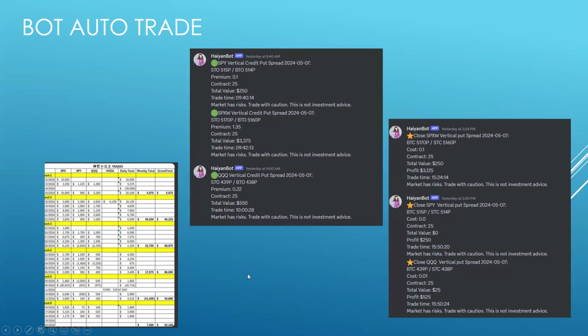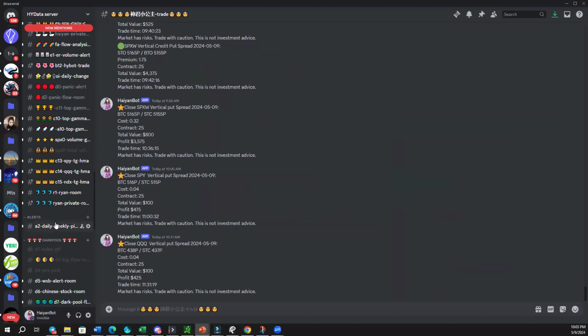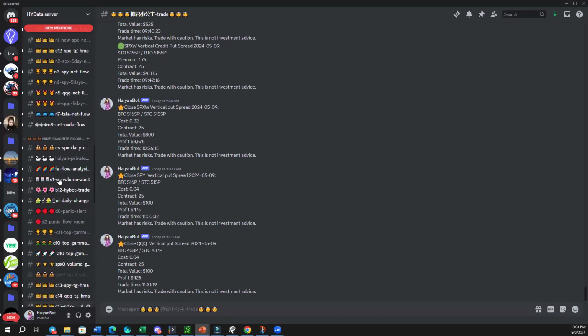Many people are working people. So this auto trade bot only trades once a day, and it's very simple. Once you place your trade, you don't need to look at it until the bot tells you to close it. This is our auto trade, and this is our profit and the losses clearly showing on here. Okay, let me take you to the Discord and show you all the slides.